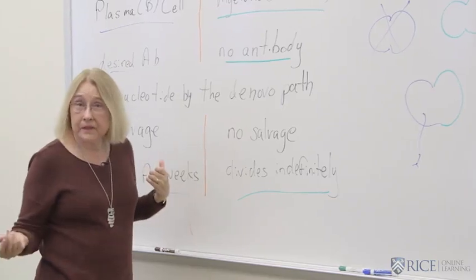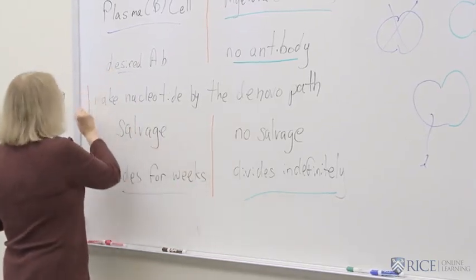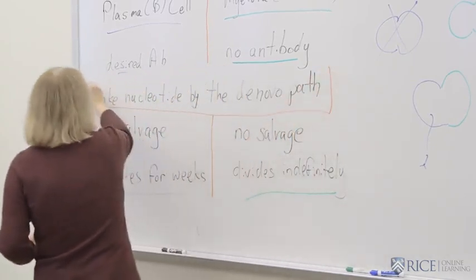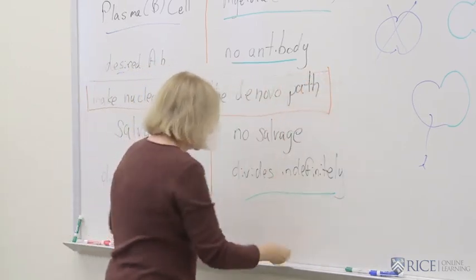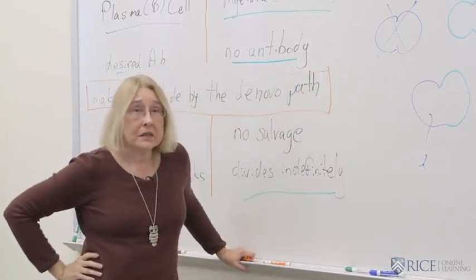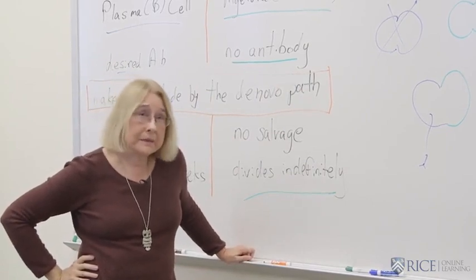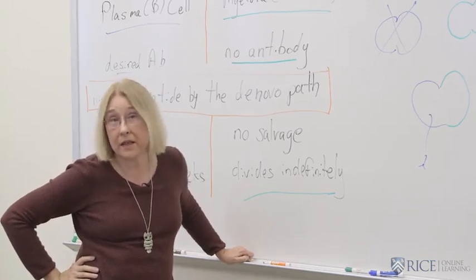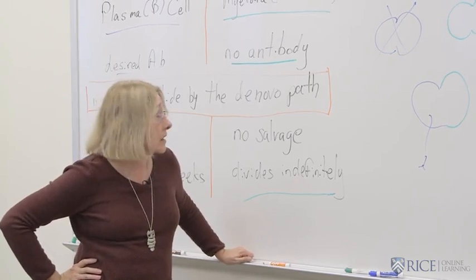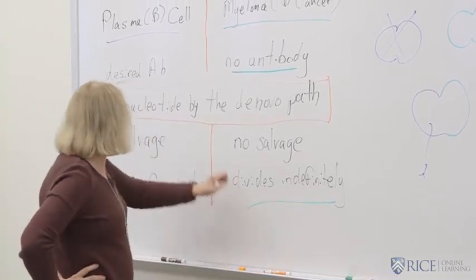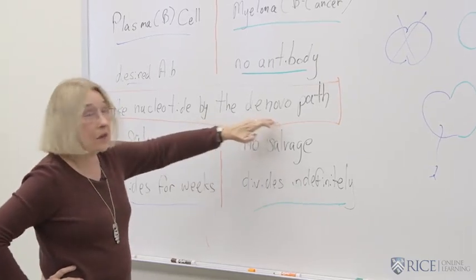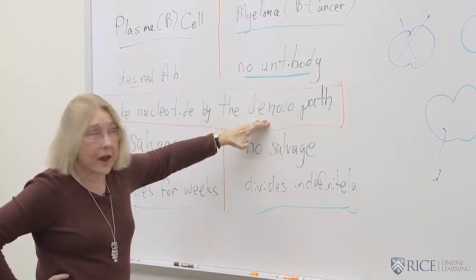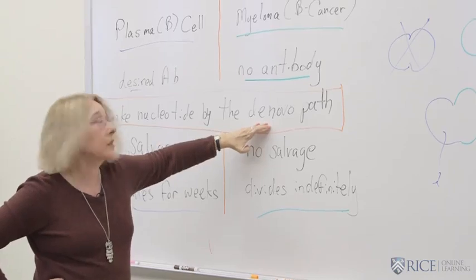So these are rapidly dividing cells, and a rapidly dividing cell has to make DNA. And in fact, immune cells divide so rapidly that they have a couple mechanisms for making sure that they have the amount of nucleotides they need to make DNA. They can either make them from scratch, and that is the de novo pathway. So they can start from scratch and make enough nucleotides to live.